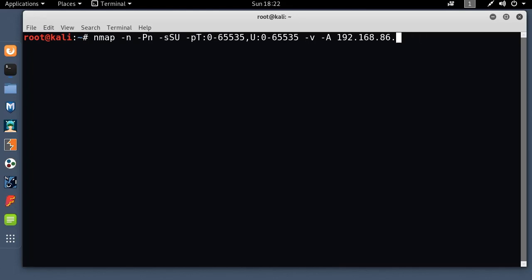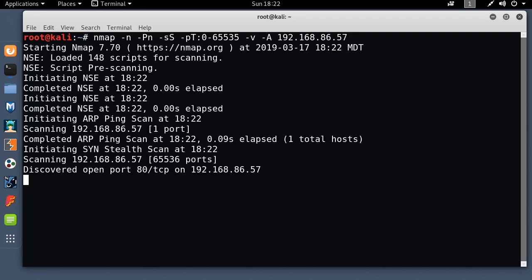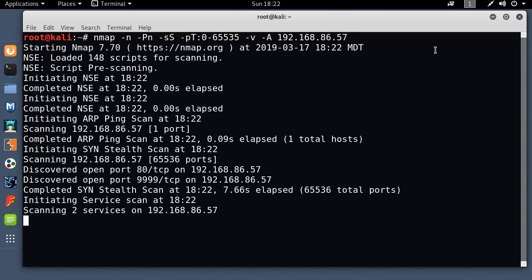But earlier, I did this scan and it took hours to complete. So to speed things up a bit, I'm going to modify it a little. First, I'm going to just scan one device, and I'm going to skip the UDP scan. I'll press enter and let it start scanning. This is still going to take a little bit of time, so I'll pause the recording and let it run.